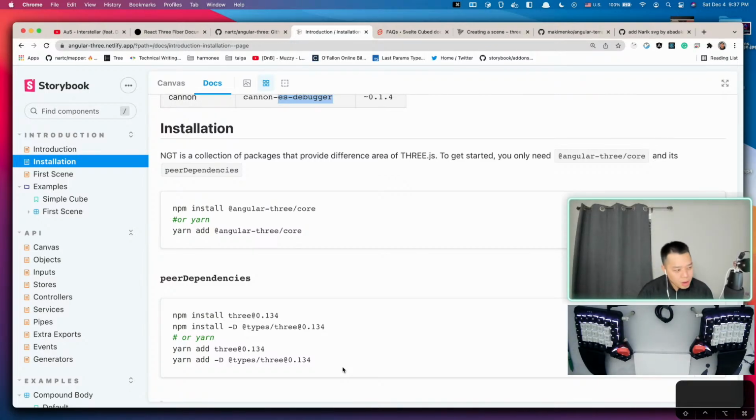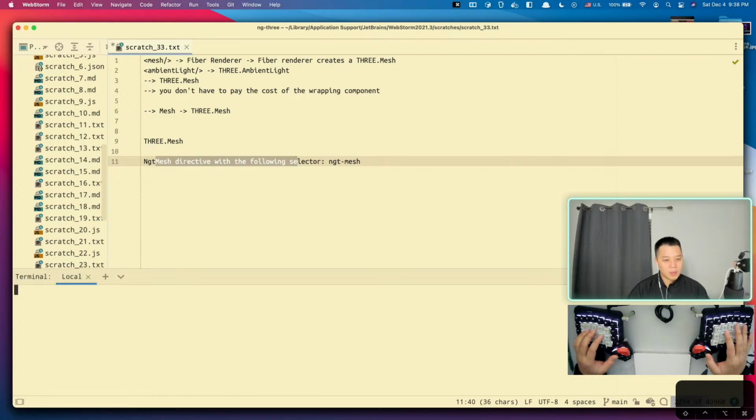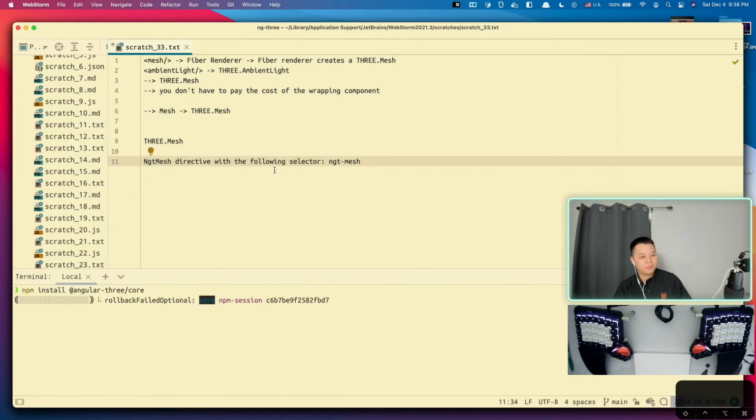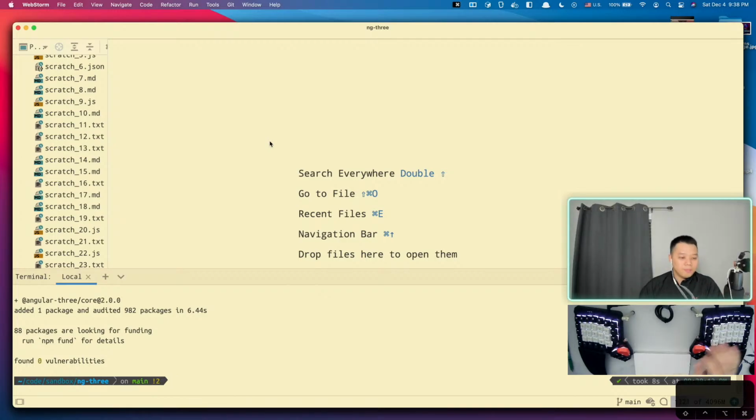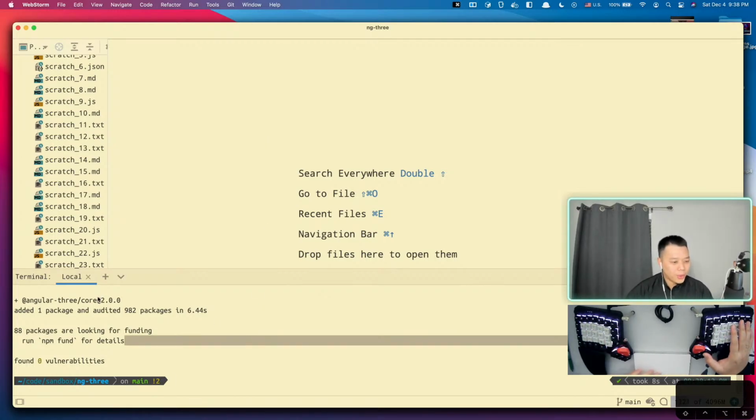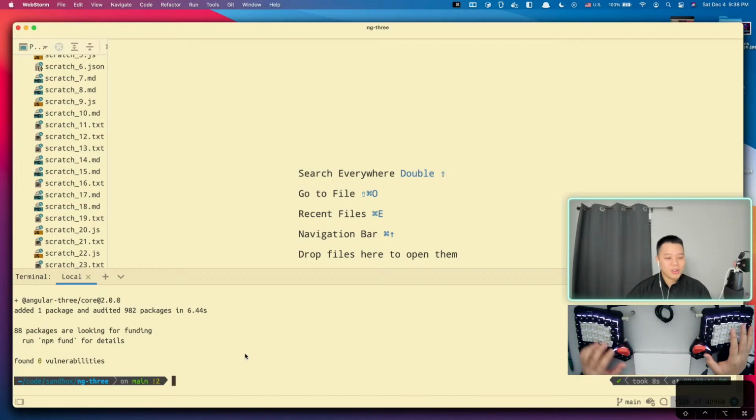All right, installation. Because we're on Angular 13, we should be good to just start adding the dependency. So we just copy this, go back to WebStorm, and paste that in. Angular Three core has been installed.